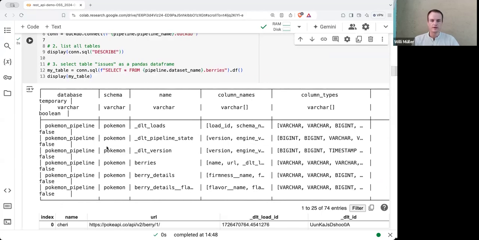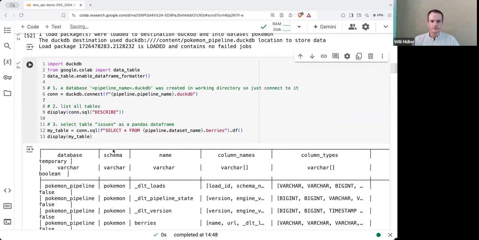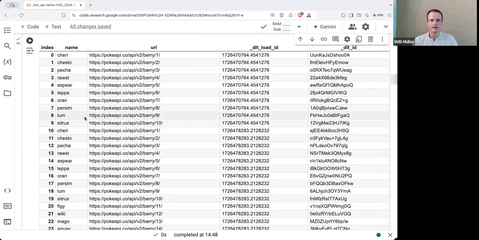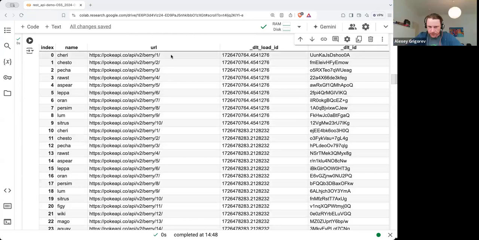So what we have now is a DuckDB where we have these tables. We have berries and then some metadata. Inside berries, let me select from that. Now we have the list of berries that is returned by the Poke API. So it returns a list of things, right? And then you just figure out what to do with the items in this list. Exactly.